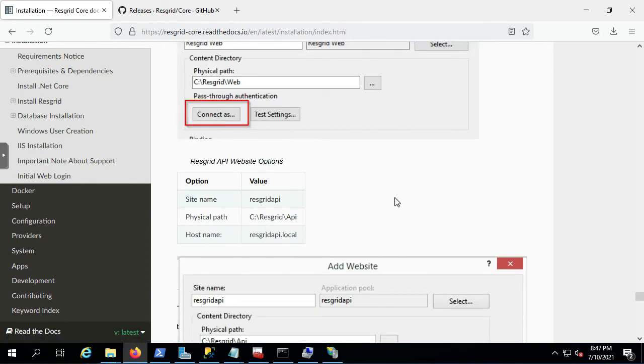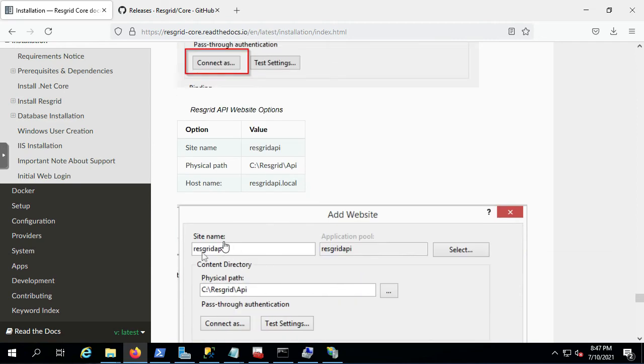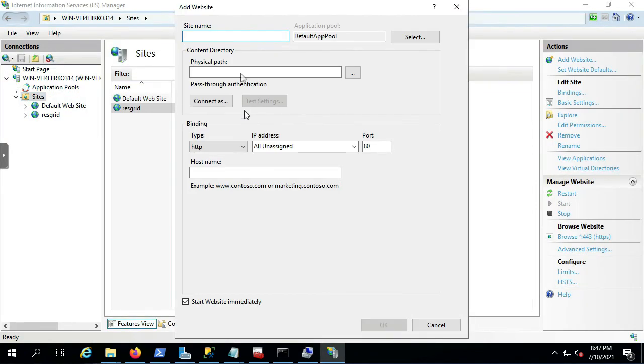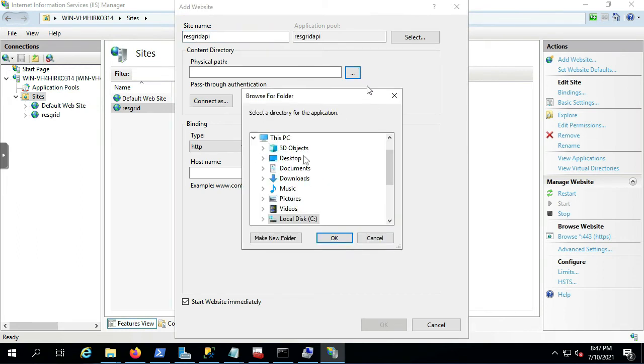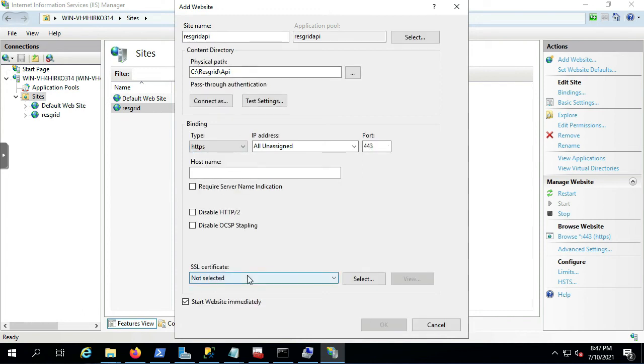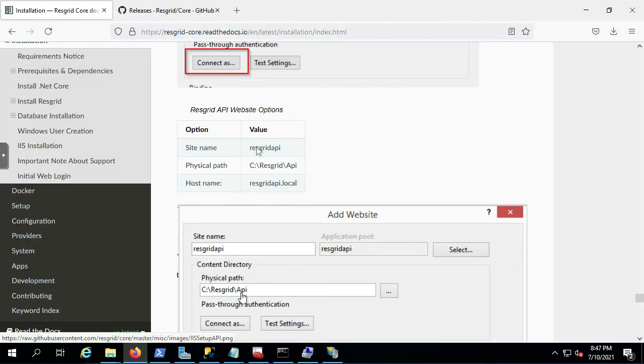So we already did our connect as, and now we're going to create the API. Goes down here, Resgrid API, same thing, HTTPS, and then for this one, Resgrid API.local.